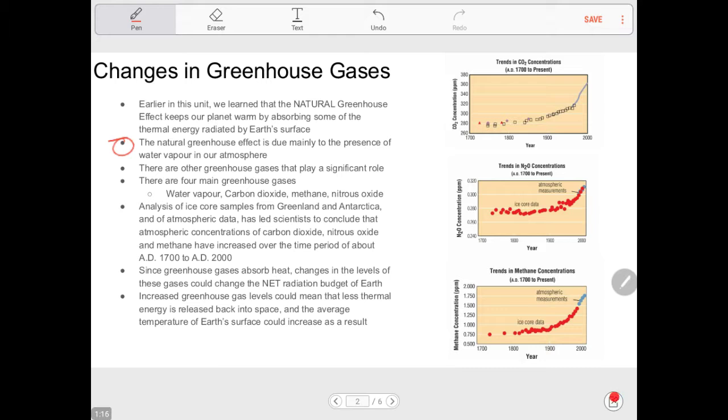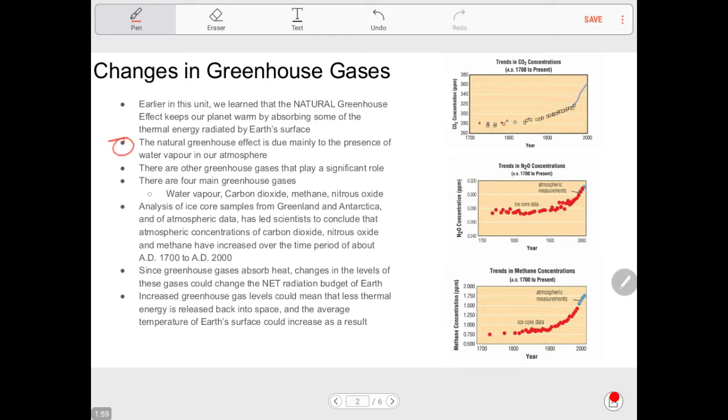Now, I want to just say this here. You have to keep in mind, we talked about the natural greenhouse effect earlier. That is in place. That is a good thing. We need that on planet Earth, okay? And basically, if you remember correctly, the natural greenhouse effect essentially helps balance the amount of incoming energy from the sun with a certain amount of energy leaving the Earth. So in other terms, we always have energy coming in, and we always have a certain amount going out. And this means that the total energy on Earth remains balanced.